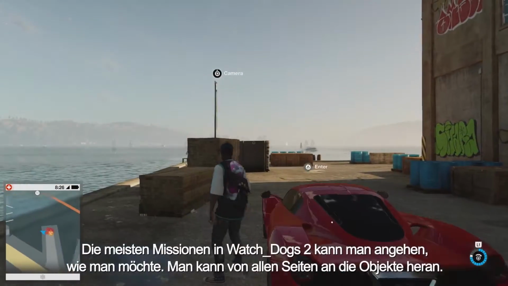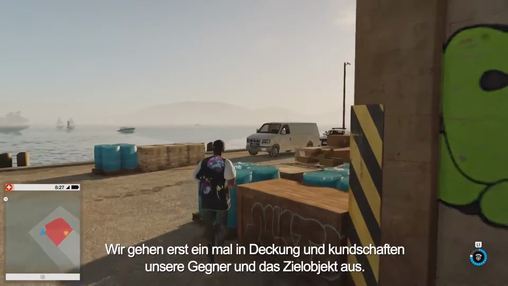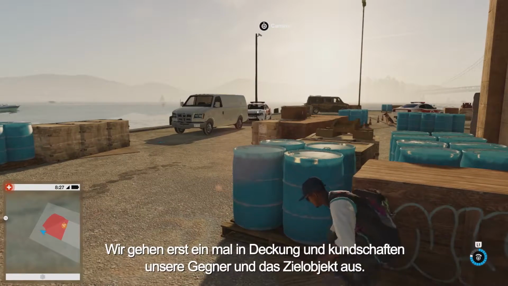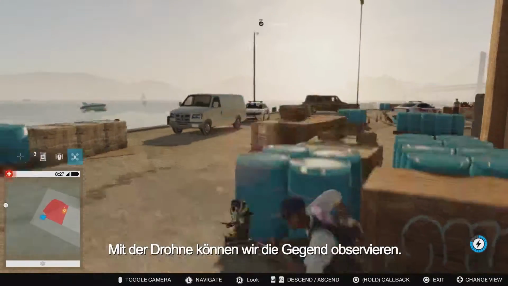Operations in Watch Dogs 2 are almost always a free approach, so you can go after the objective from any direction. Let's start by getting into cover and scouting our enemies and see if we can spot the objective. From there we can make a plan of attack. We can launch our drone and scout the area.